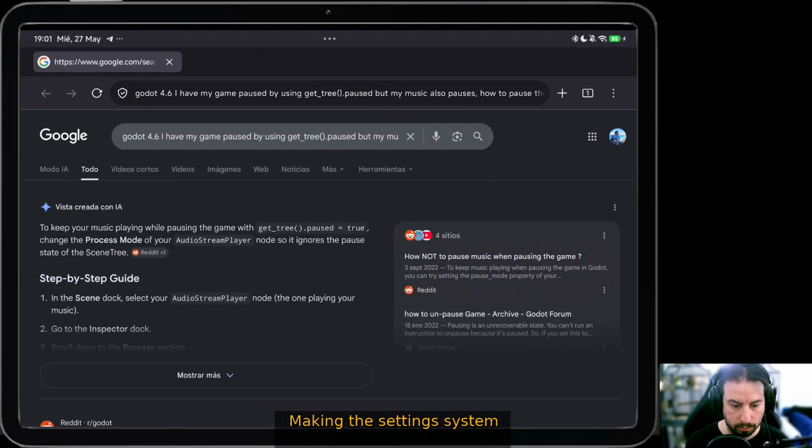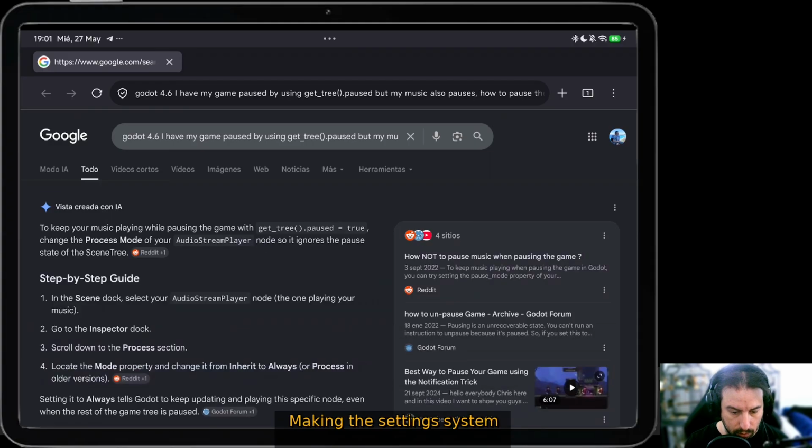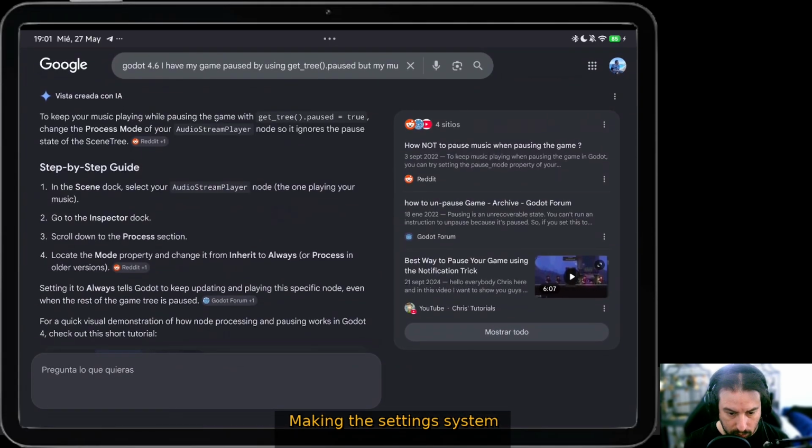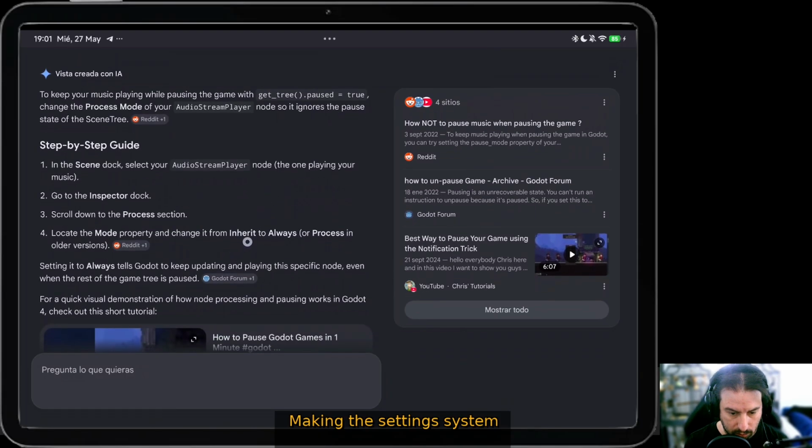Okay, let's see. To keep the music while pausing the game with get tree paused equals true, change the process mode of your audio stream player node so it ignores the pause state. Alright, so in the scene, select your audio stream player node, inspector, process section, mode to always.